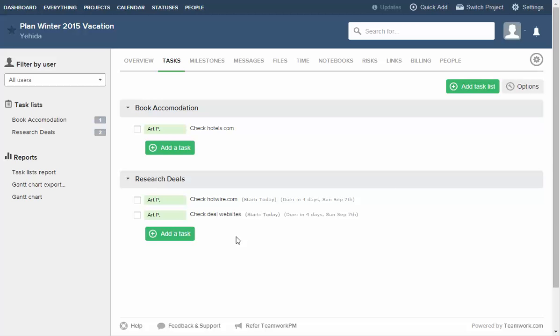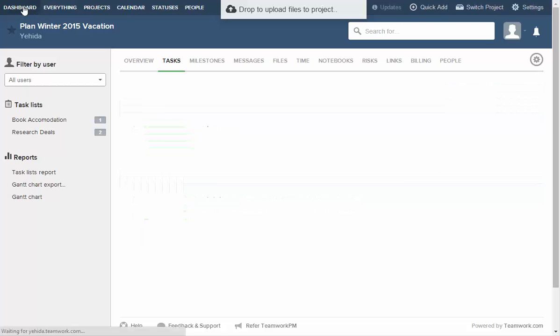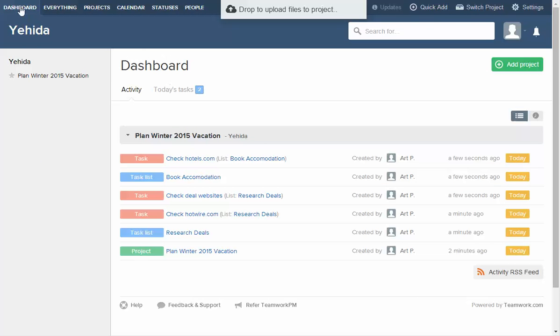Now, the beauty of this interface is that you can also create tasks that are recurring. For this specific project, it's maybe not relevant to do a recurring task, but what I usually do, let's go back to the dashboard, and your dashboard shows everything that's happening. If you have more than one project going on, it will show all activity that was happening, and the list of your projects is on the left side over here. Right now we only have one project.